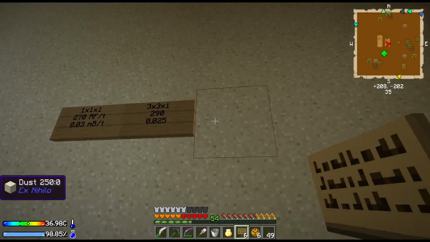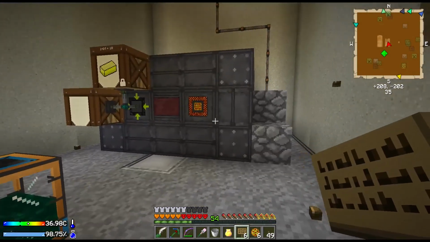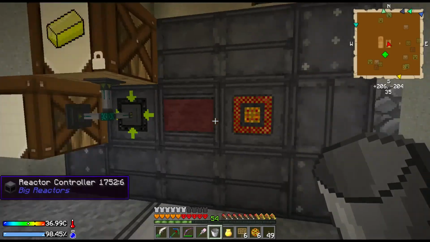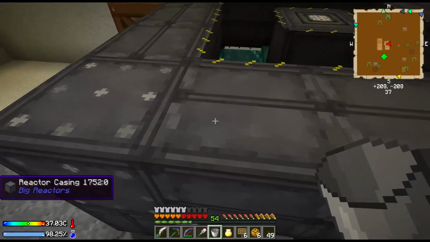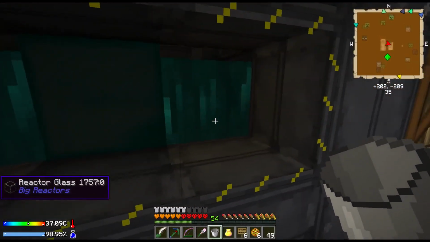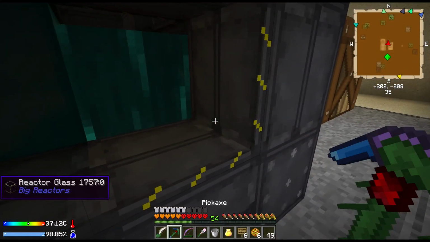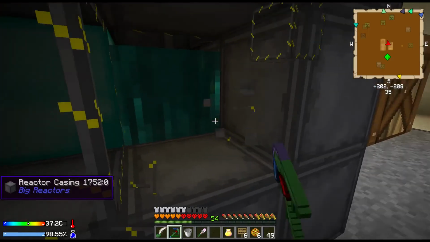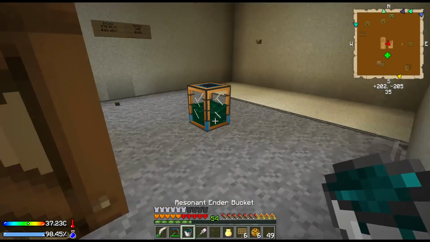Okay, so that's our old 3 by 3 by 1. Now we're going to change out just one little bit of things here. Okay, it's offline, which actually shouldn't really matter. I need to get this Enderium out of here without it flowing all over the place. Let me put my bucket right there and try to grab this.